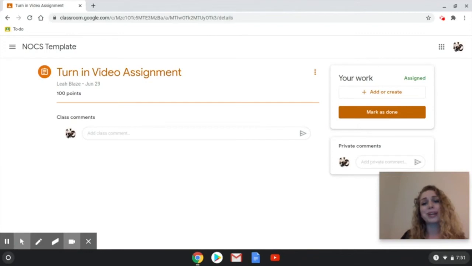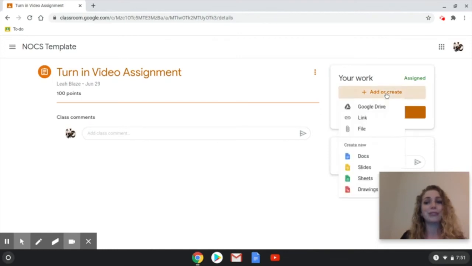Sometimes students will get into an assignment and there won't be any attachments, but the teacher might be asking for something to be turned in. If the teacher is asking for the students to get something from their Google Drive or from their device, they simply click Add or Create, and then they'll be able to select a file from their drive, add a link to their file, add an upload, or they can create one of the following new files to attach.